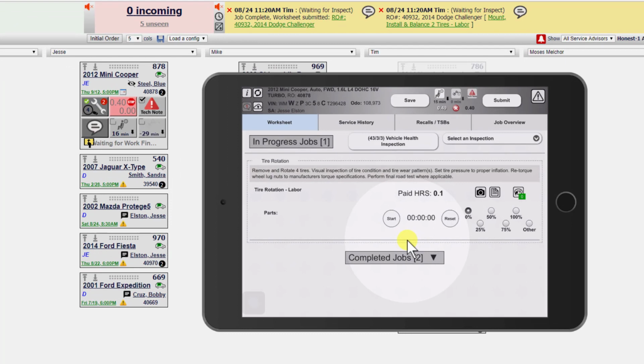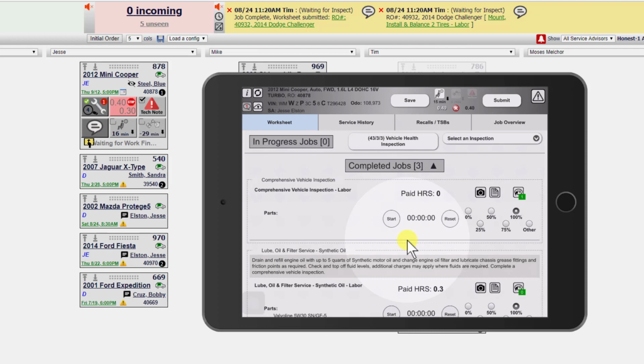You're going to see the tile update on the screen. So the labor is going to change. Then I'm going to mark the next job 100% done. You're going to see it update again. And now that all the jobs are done, you see that nice big green check mark letting you know this technician has nothing else to do on it.